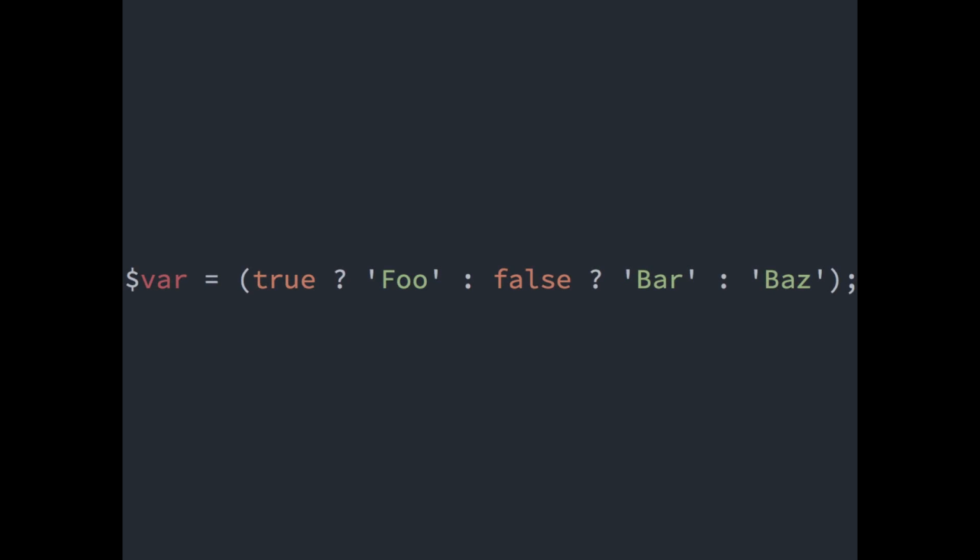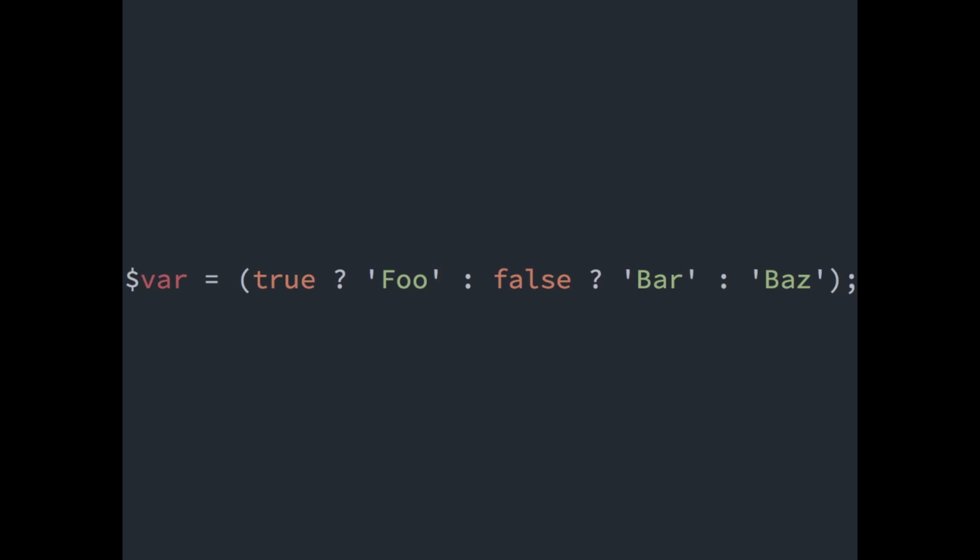This is a case of somebody being a little bit too clever with their code. Does anybody know what var will return here? Any guesses? Anyone? There's only a few options here, so you should probably be able to guess. What is it? I'm fairly certain it's foo. No, wrong.